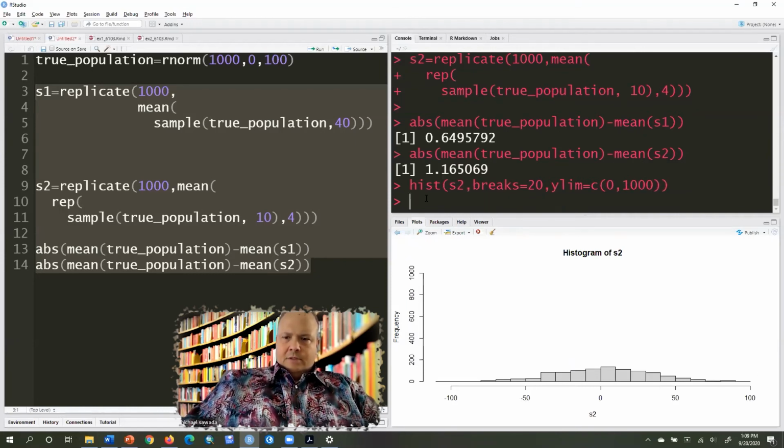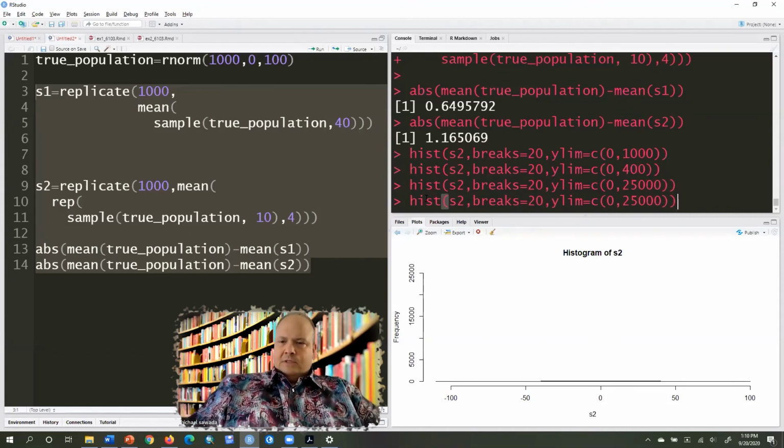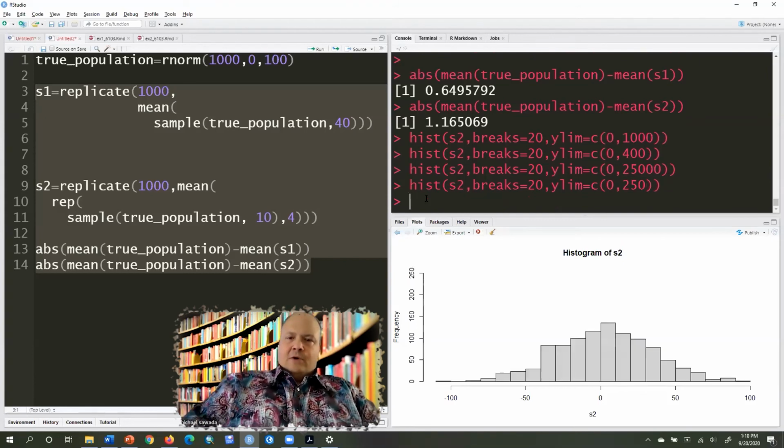See how that looks? That's a bit too much. Maybe put it up to 400 like that. That's still probably too much. I'm just trying to get the right y scale here. 250 maybe, like so. Oh, that's not 250, that's 25,000. There we go. Okay, so I have that one.